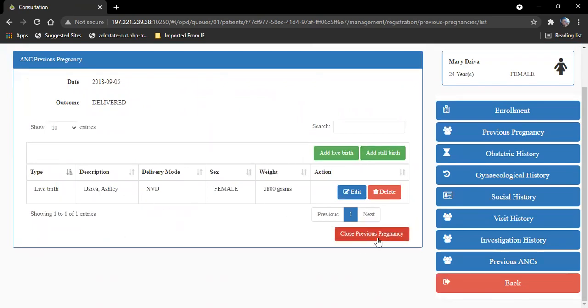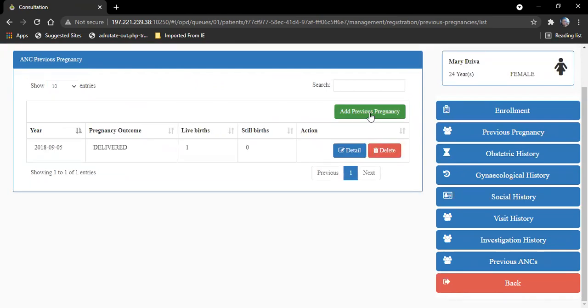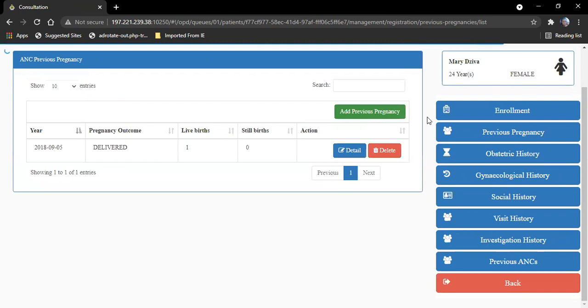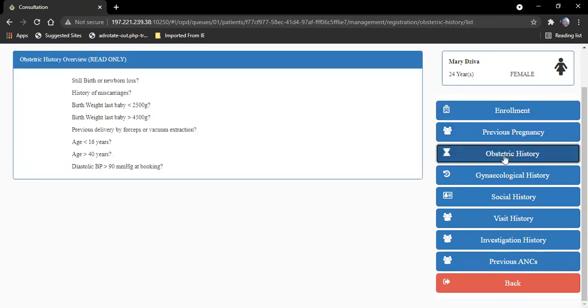We can go back to add previous pregnancy if there's a miscarriage that happened or an abortion, and then you can add as is. Right, so after adding the previous pregnancies, then you can go to this read-only page, which shows you the obstetric history.